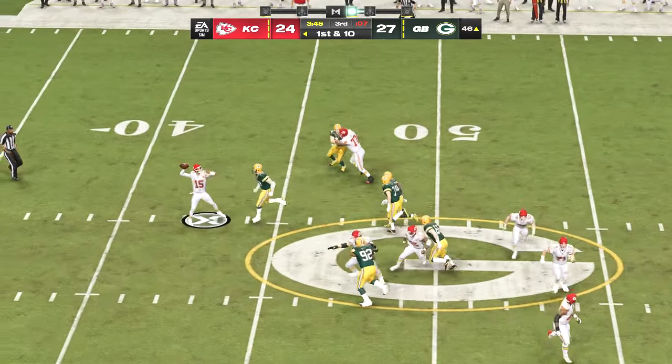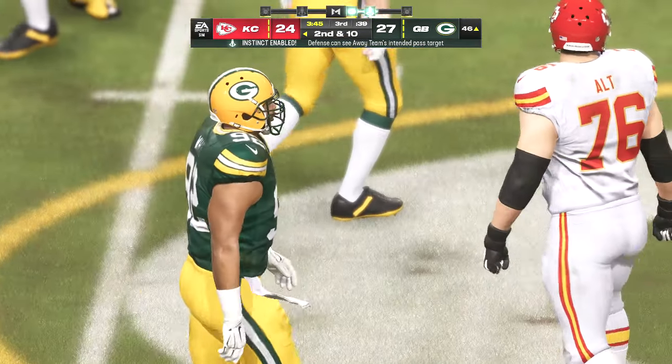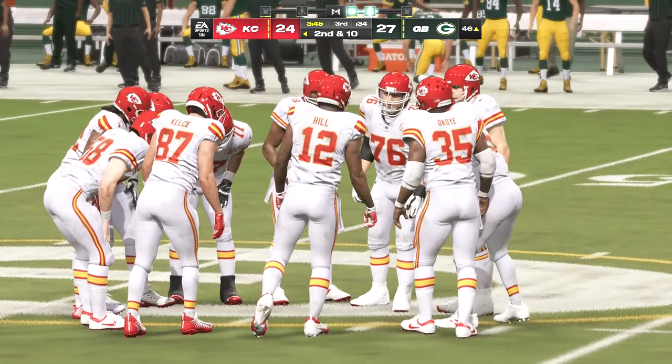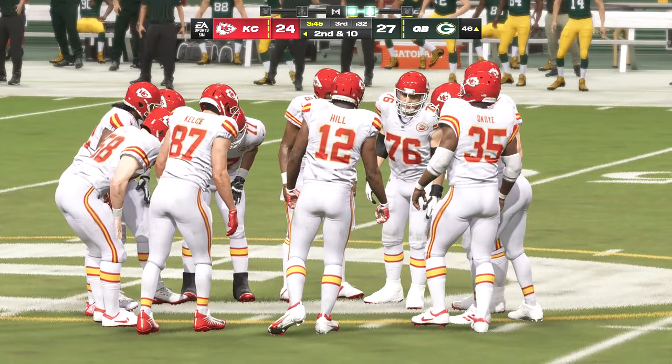Now Mahomes. Incomplete. At this point in the second half, one mistake on a forced throw could doom your chances of a comeback. So that's the right call there to just throw that one away.